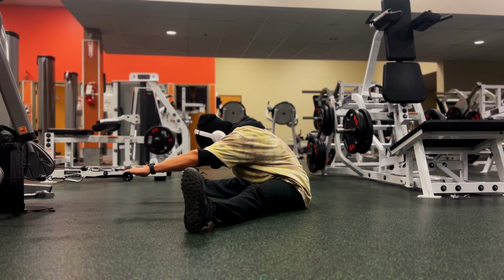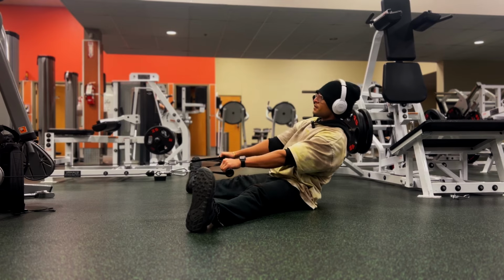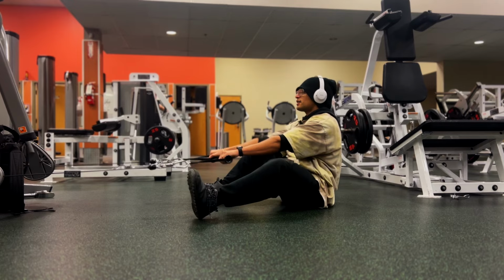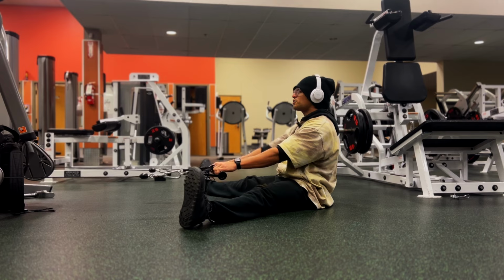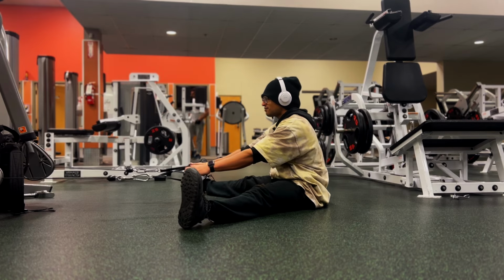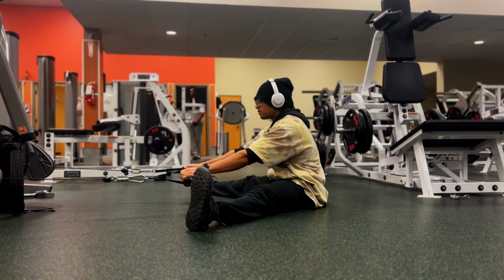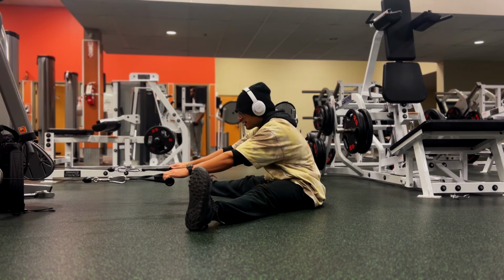What I mean by that is if certain muscles are tight or you have certain imbalances, you'll notice when you're getting into the stretch position, your neck will start getting pulled a certain way, or your traps will start getting pulled a certain way, or they'll start getting engaged even though they have no reason to be. That's your subconscious body trying to stay the unbalanced way, and you have to almost consciously override it.